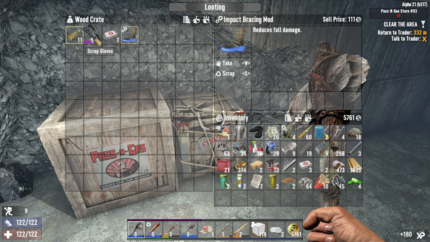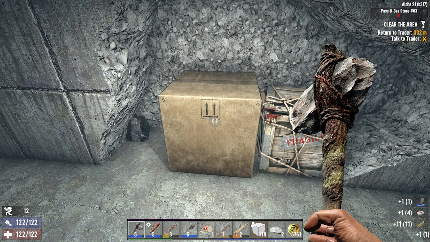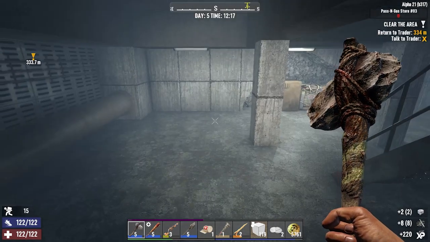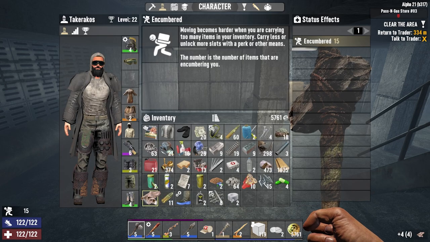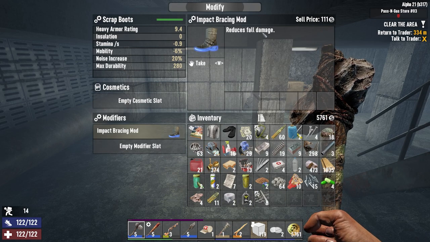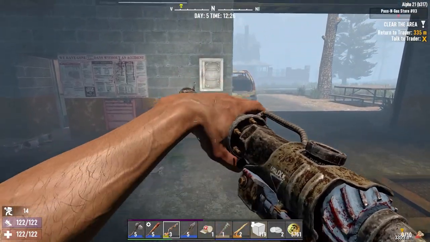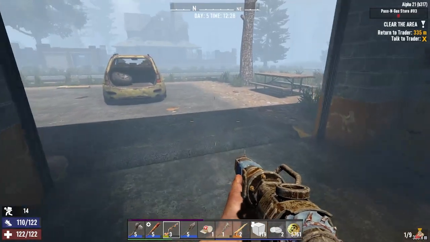Ooh. Impact racing mode, nice. And scrap gloves. Yes, please. I'm getting some really good stuff. I'm very, very pleased. What's this? Salvage, yep. So soon I'll be able to make a third level wrench, which I am stoked about. Get rid of this. And now, do I have any decent boots? I do. Modify. Put this so when I fall from heights, it won't be as bad. Reduces fall damage. Any long-term watcher will know that me and fall damage are not good friends. I could scrap those, but worth it at the moment.